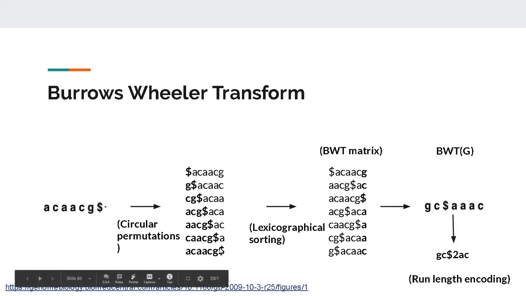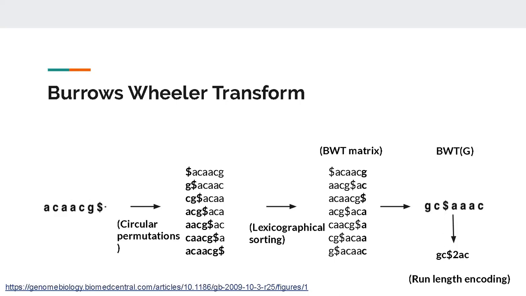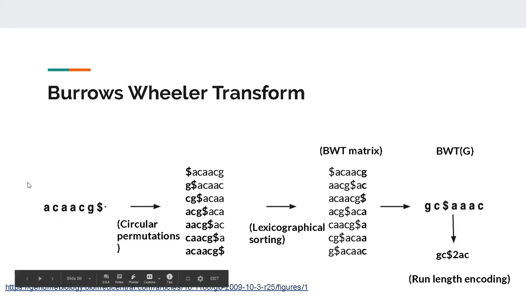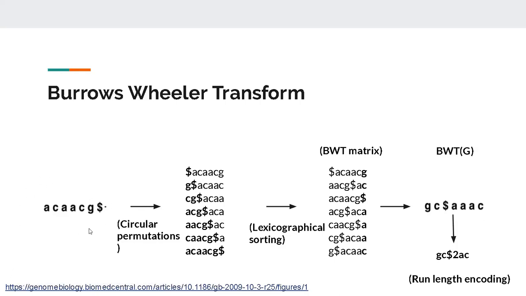Are you guys with me so far? Can you repeat this once? Yes. So we are going to do circular permutations. If you start with a string, I will be permuting my string in all the possible combinations. So when I say circular, what I mean is that the last column over here is directly linked to the first column over here. So therefore, there is no sequence as such. And because of this, I will be able to keep shifting my strings from the last to the first.